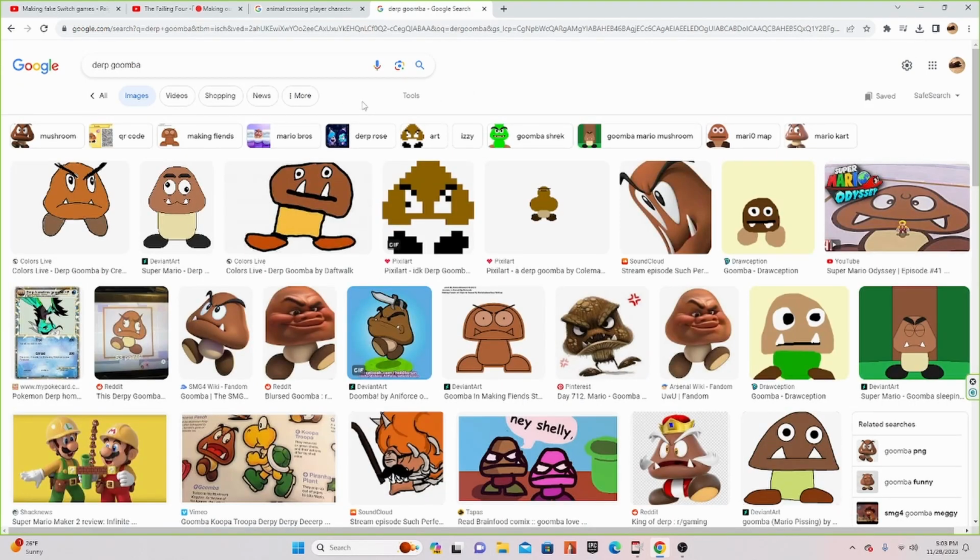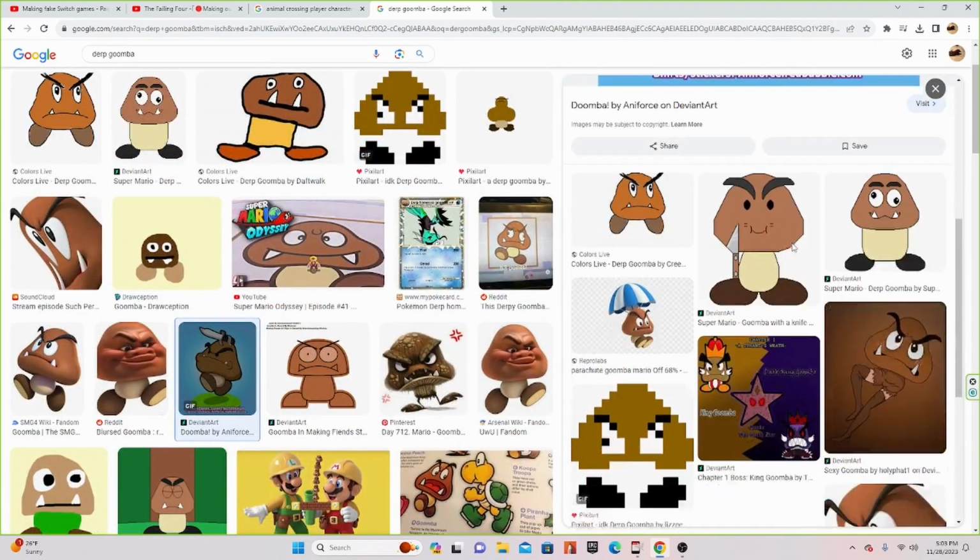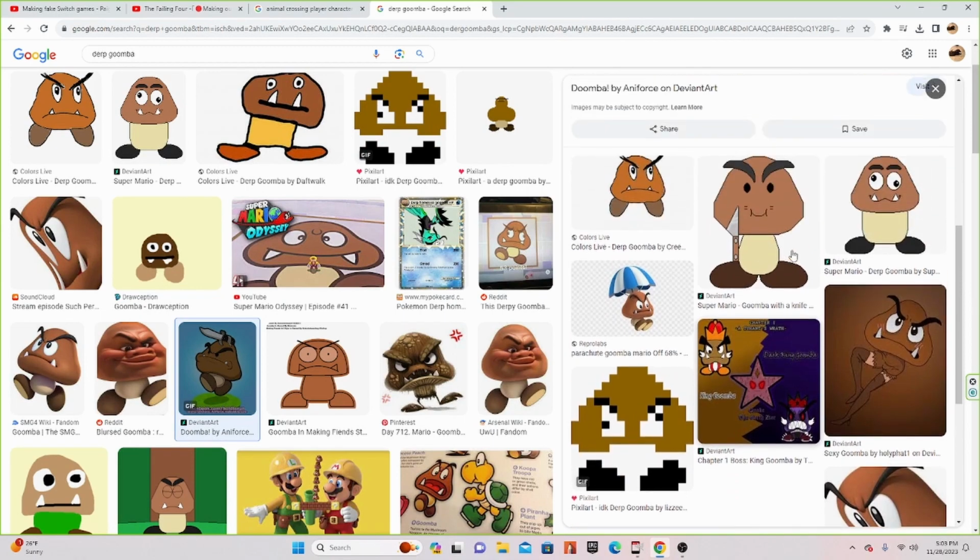Okay, which one do we like? Which one do I want? I might do this. Why are there so many weird things with a Goomba? I might just do this one because it has a knife on it. So yeah, it's animated. Okay. Why are there so many weird Goomba things?